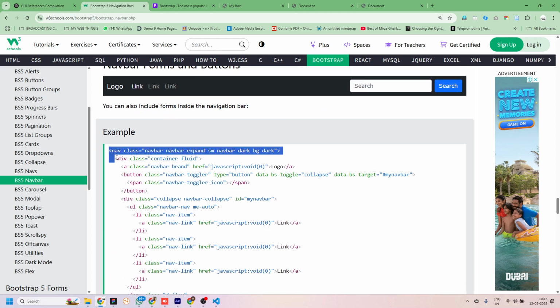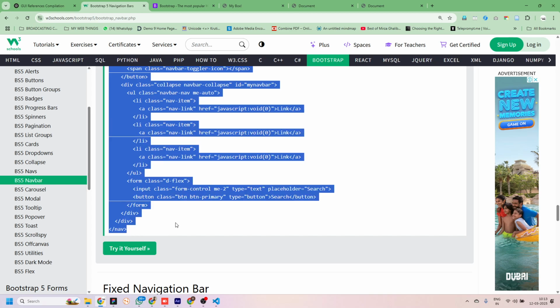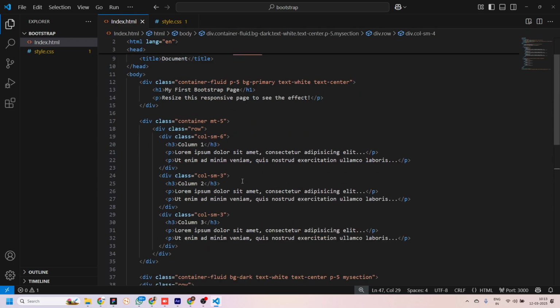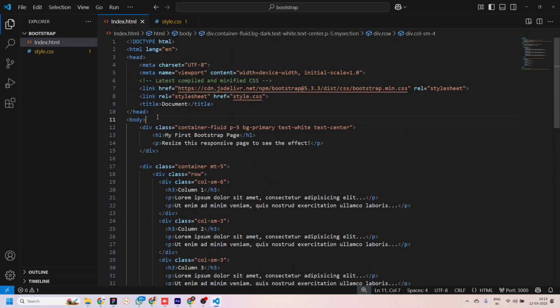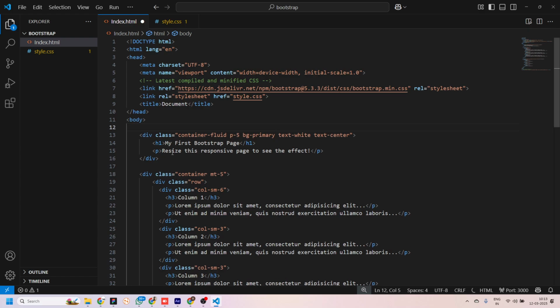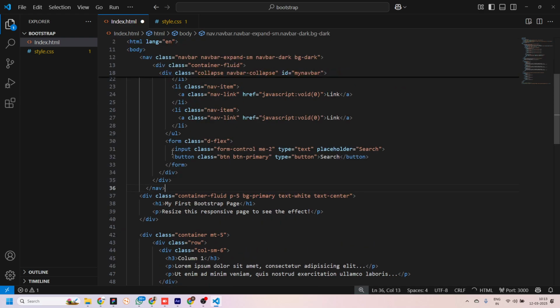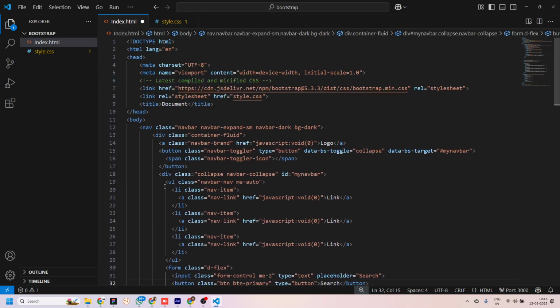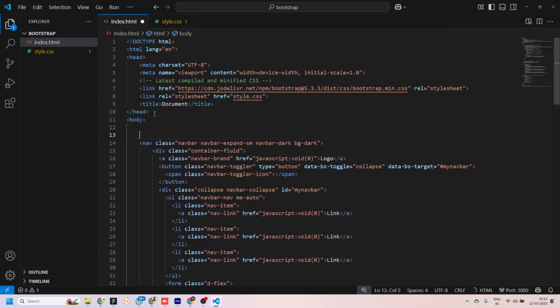So I'm just going to copy this entire thing from here and go to VS Code and write where the body tag is opening, press enter and then paste the code. And couple of enter to just segregate the navigation from rest of the code.